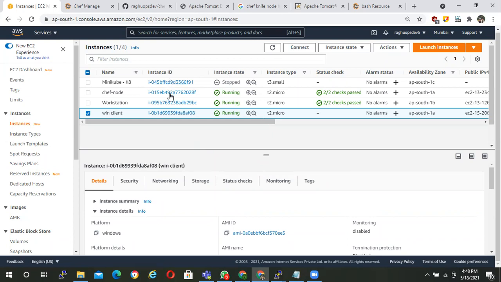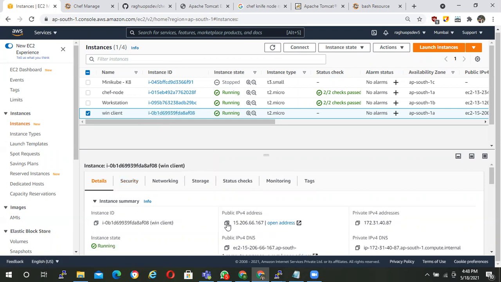Yeah, looks like the machine is up and running now. Instance summary. This is my machine.